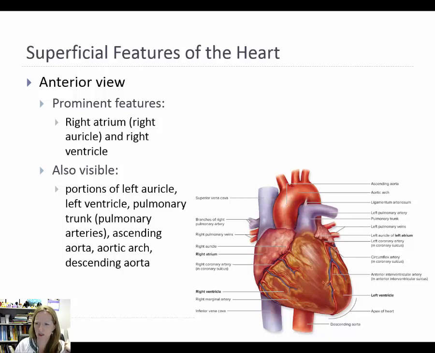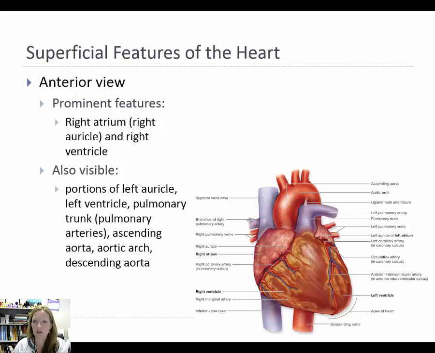And then, of course, another one is going to be that right ventricle. You have lots of these little coronary vessels right there that we'll get into in another section. But other things that you can see, you see a little bit of the left side over here. That big pulmonary trunk and that big giant aorta are going to be very obvious as well. And then you can also see the pulmonary artery, more prominently that left pulmonary artery, because the right is kind of underneath the other vessels.